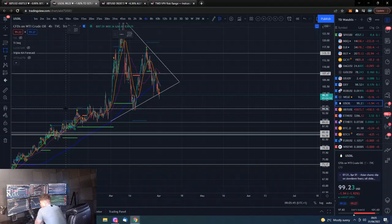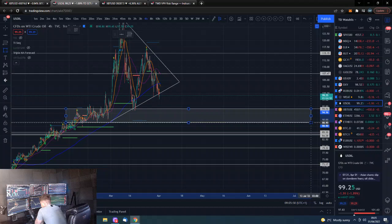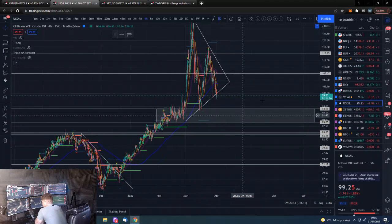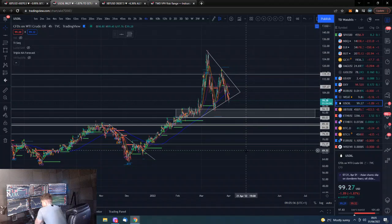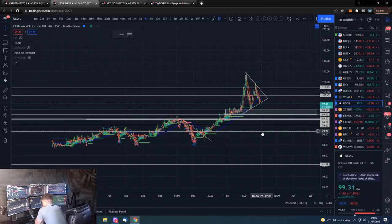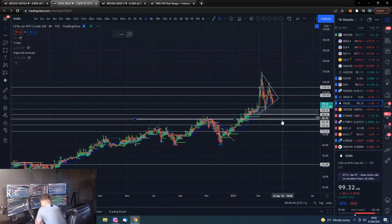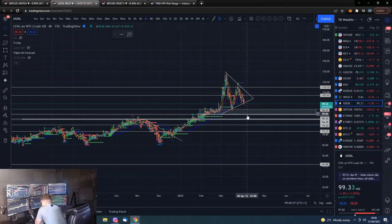In the current climate of things, I would suspect we're going to struggle to see lower than here. It is quite a wide area. The upside is 94 and the lower side is 89, so it's quite a thick juicy area if it gets supported in. But failing a recession, which I don't think we're going to get this year, I do think we're going to struggle to see oil much below 90, and if we do, it will probably be a bit of a squeeze to the downside.